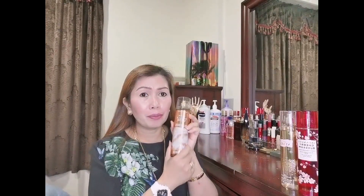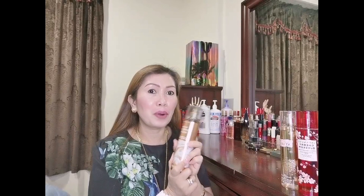Next is Warm Vanilla Sugar — also one of the most loved. They all have the same size: 236 ml. Let's try this. So amazing! This is the most loved and the best seller. The prices are different — I think it's because it's a best seller. If you haven't used Bath and Body Works, I recommend you buy Warm Vanilla Sugar, Japanese Cherry Blossom, and In the Stars. I bought those from the most loved collection.